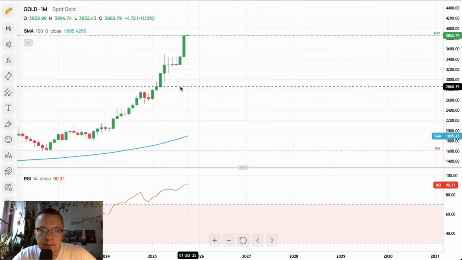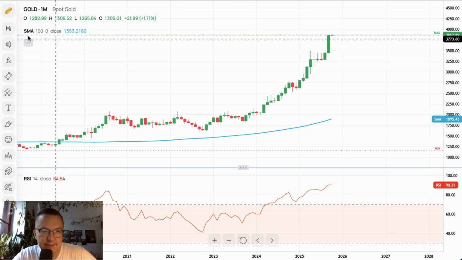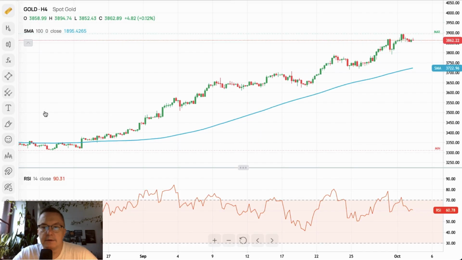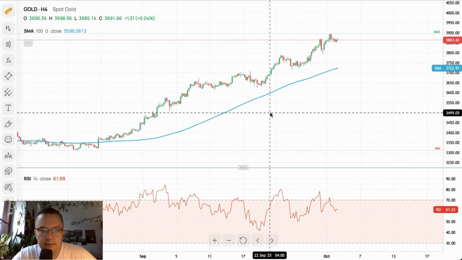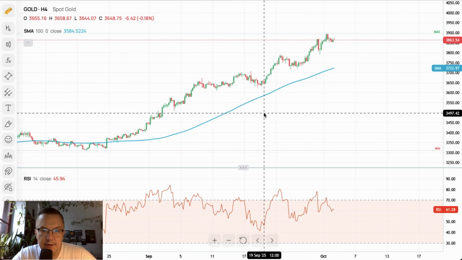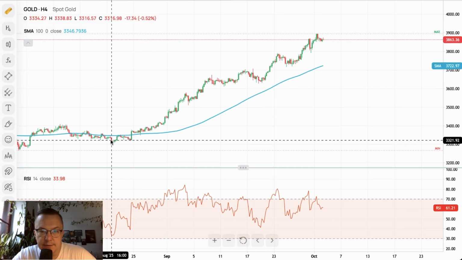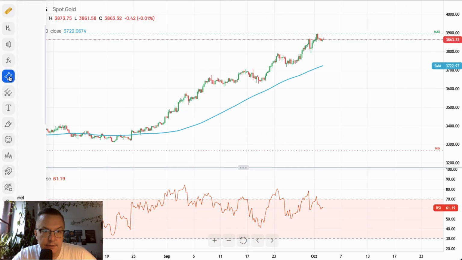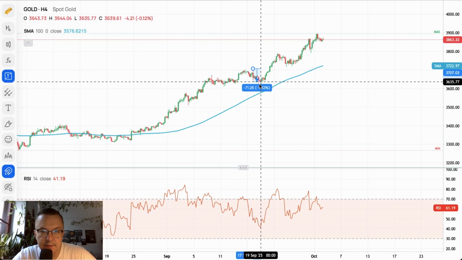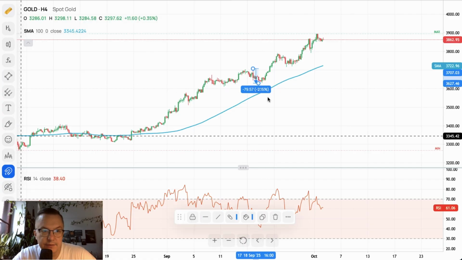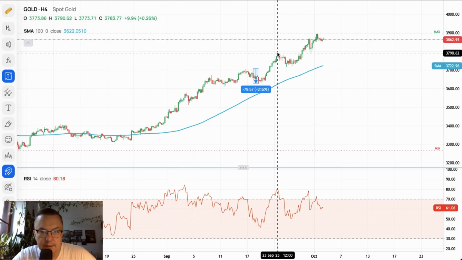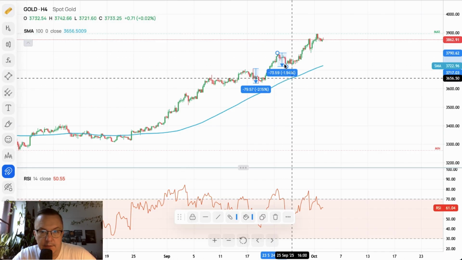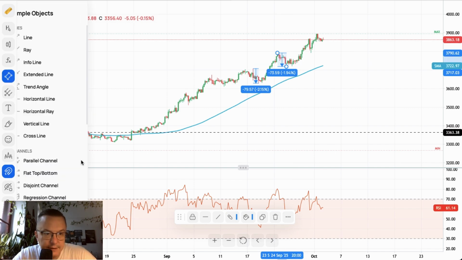So let's be careful. It looks really weird, this chart. On the 4-hour time frame chart, obviously, that's a different story. We need to take a look at the largest correction here. I think from the lows of August, it will be not much more than a few percent. This is like 2.15, and maybe one more. I think this one might be quite big, 1.994, and this one. Let's take a look at this one.